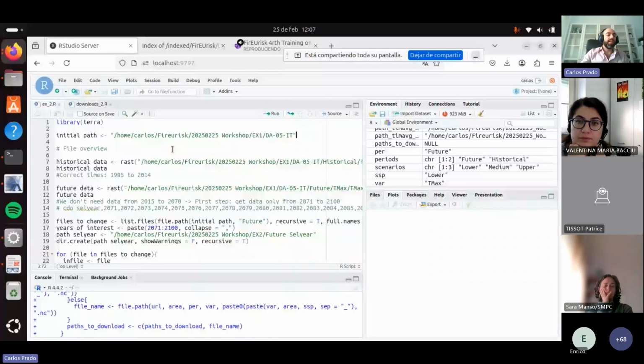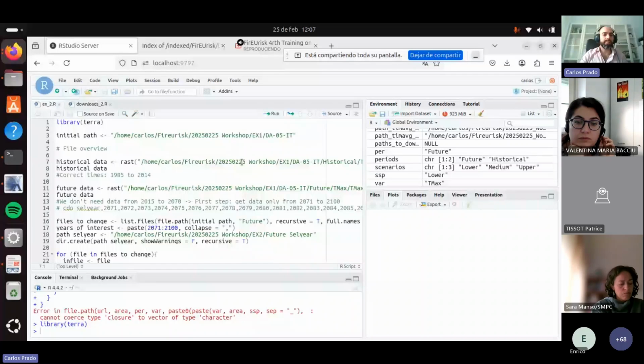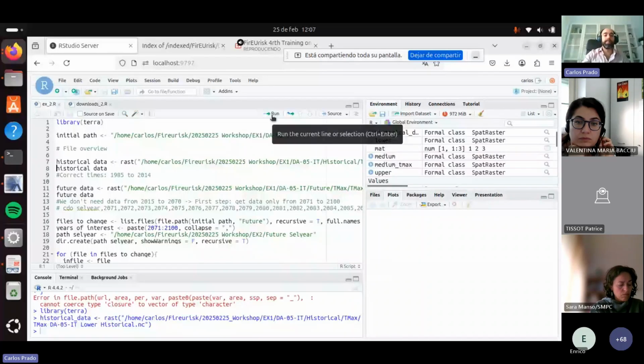Well, we need historical data from 1985 to 2014. First of all, with the package terra, we open this data. This is historical data.